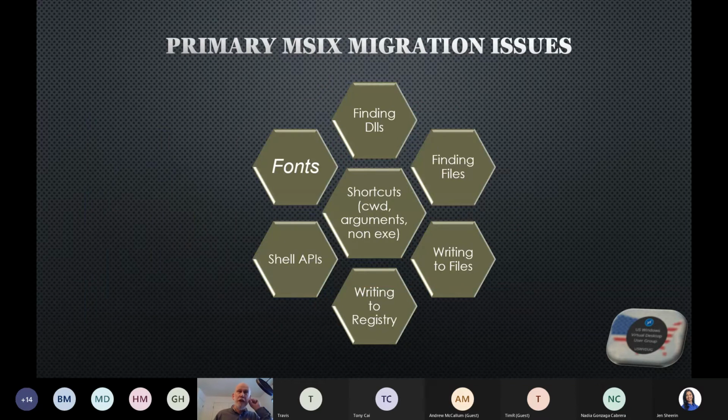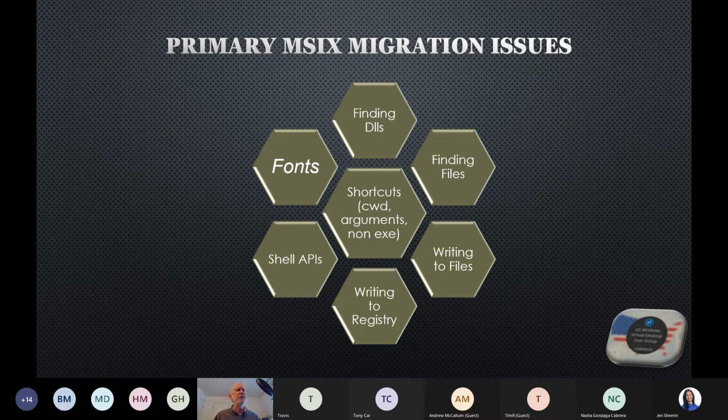So the kind of problems that we run into as we try to take these applications and run them in a container: there's a whole bunch of things all around the shortcut itself, because we don't actually put out shortcuts the same way. These go into the manifest, and the manifest has to deploy those for us as we install the application. And Microsoft doesn't do things the same way with these. And there are restrictions, because it was really built around the needs of UWP, and we're having to augment that with the package support framework. But we can solve all of those types of problems very easily these days with the PSF.